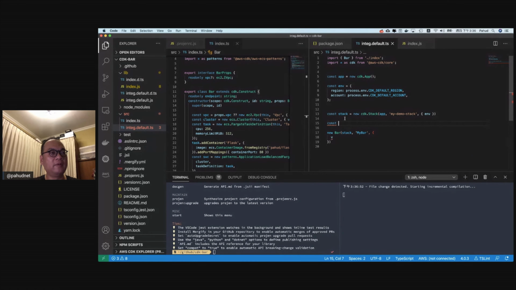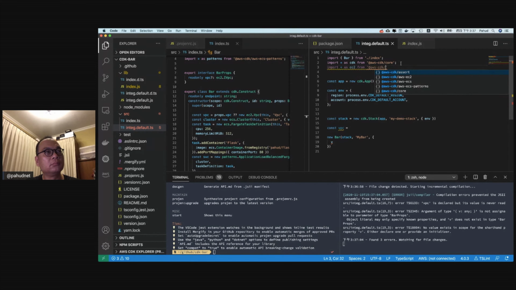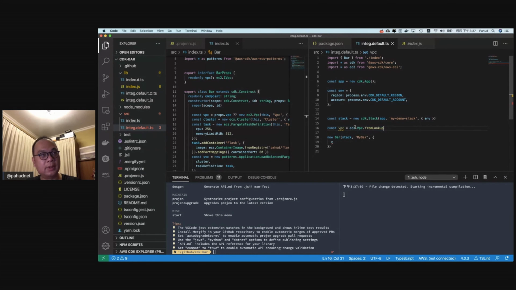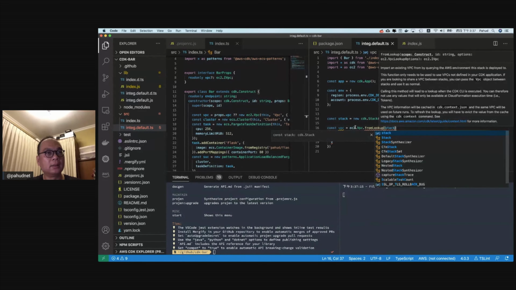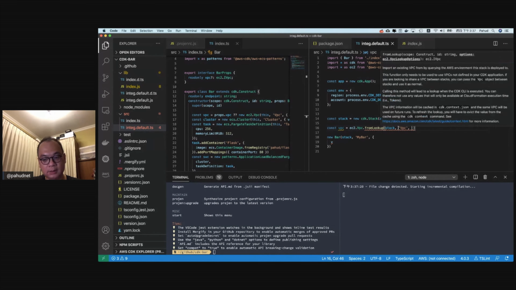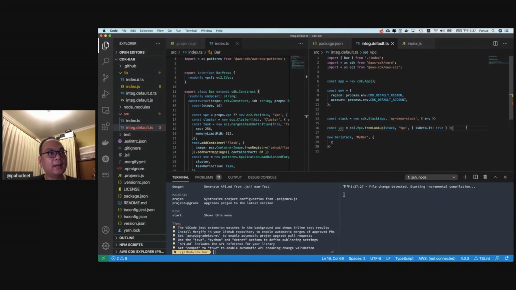For example, VPC equals to EC2 VPC from lookup stack, is default true. Okay, and the VPC comes from the default VPC like this. Okay, and we put it in a single line.